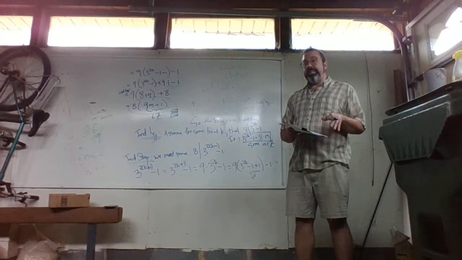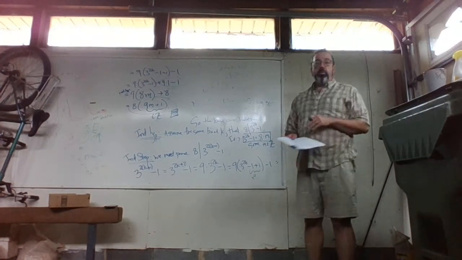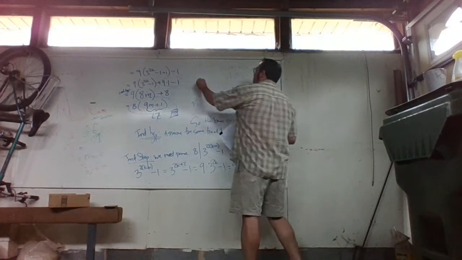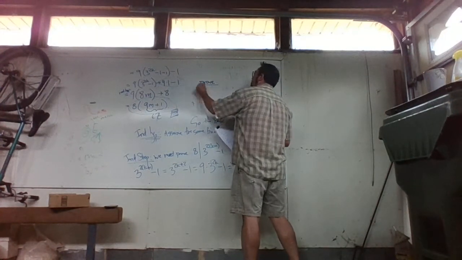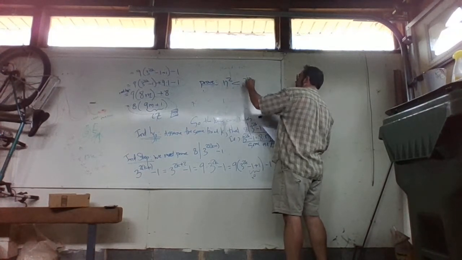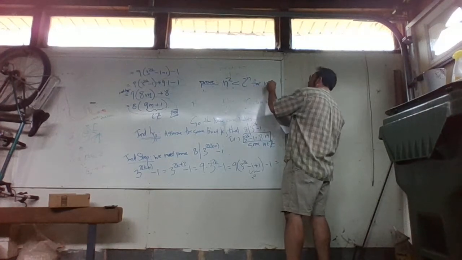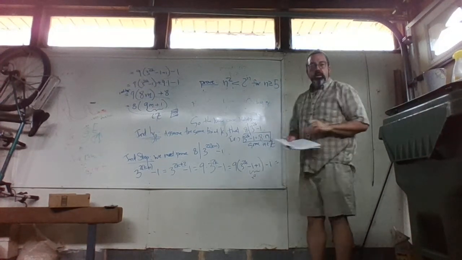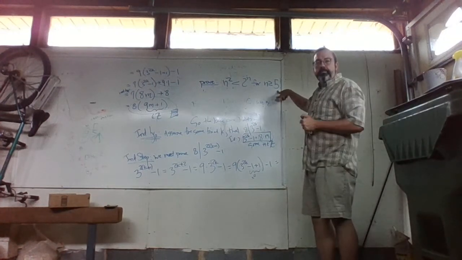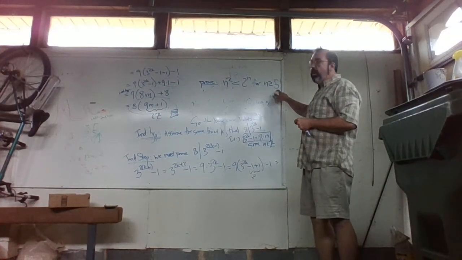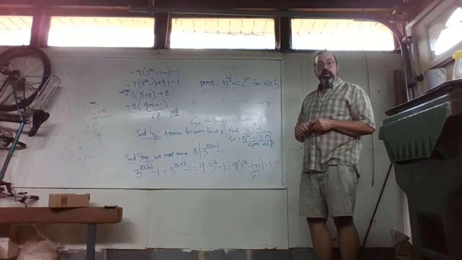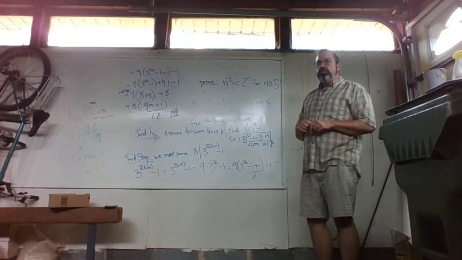So here's a problem for you to continue to work on induction with. It's similar to one we did in class before spring break, before COVID-19 hit us all and threw us all for a loop. Go ahead and use induction to prove that n squared is strictly less than 2 to the n for n greater than or equal to 5. Notice implicit in this is a base case. It seems we're being told the base case will probably be n equals 5, so that's where you want to start. There was a really good question I received by email yesterday: what if it's not true for a particular case?